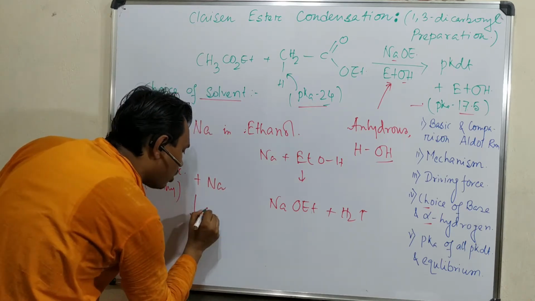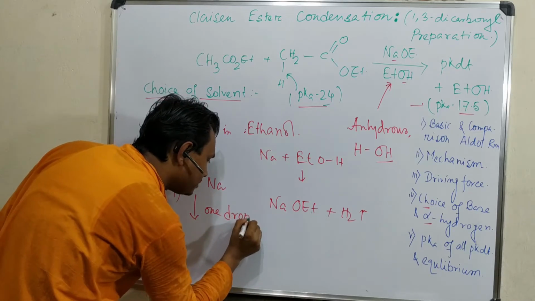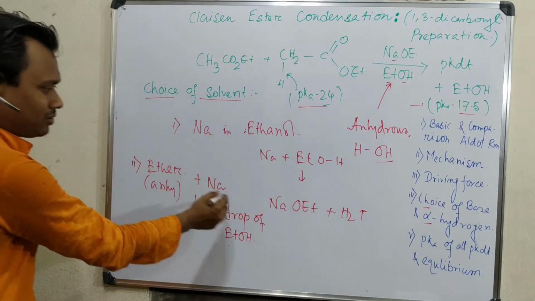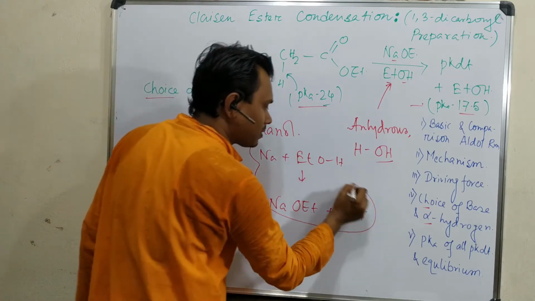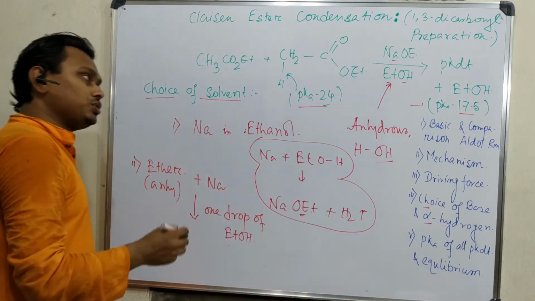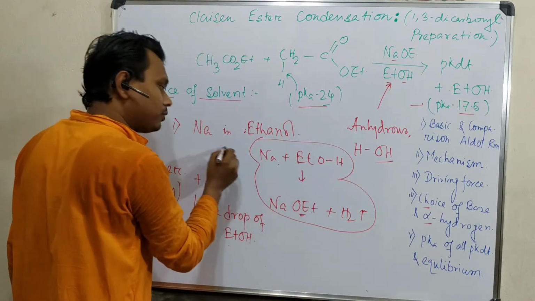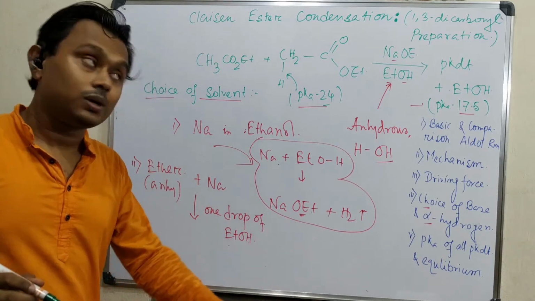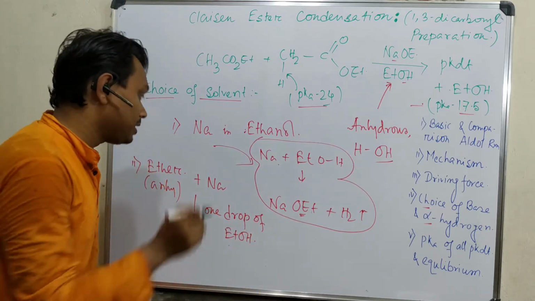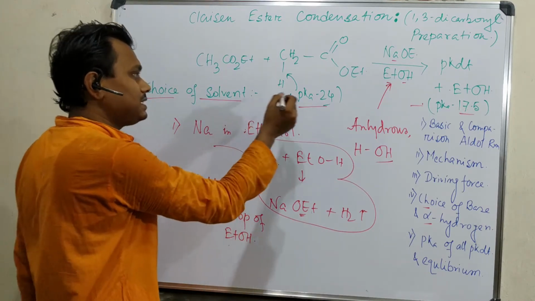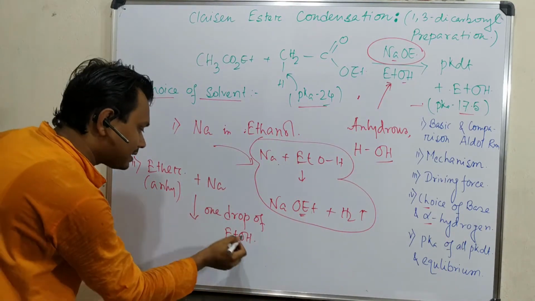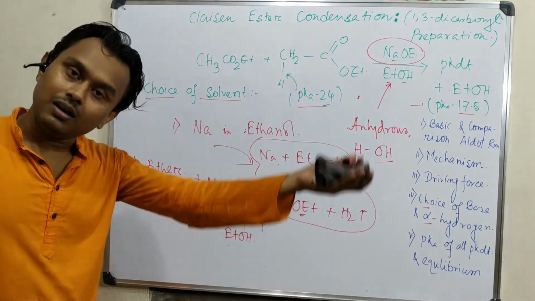So, and one drop of ethanol. What happened? One drop of ethanol. So you can see one thing. First, this one drop of ethanol will react and produce sodium ethoxide in this way. Fine, gone. It will act as a base to produce the ethanol again, and that ethanol will go through this cycle again. So in this way, actually the weak acid problem we are solving using this sodium ethoxide and one drop of ethanol, and here actually the base is this ethoxide. Actually the sodium ethoxide is acting as a base, but this reaction we are taking one step further.